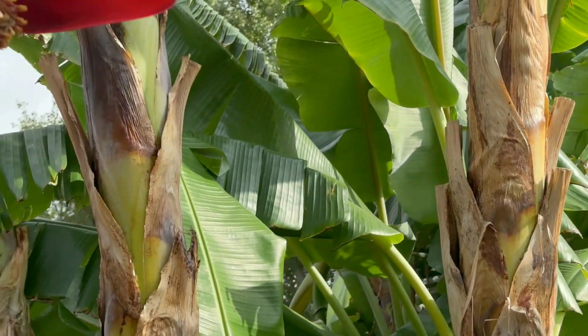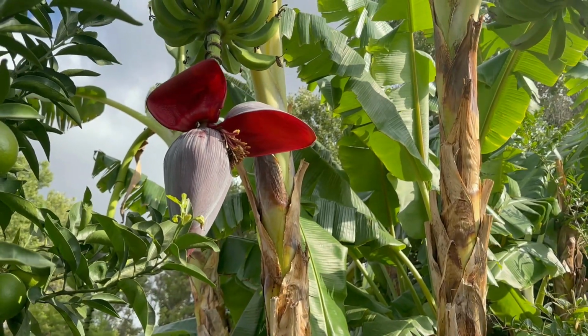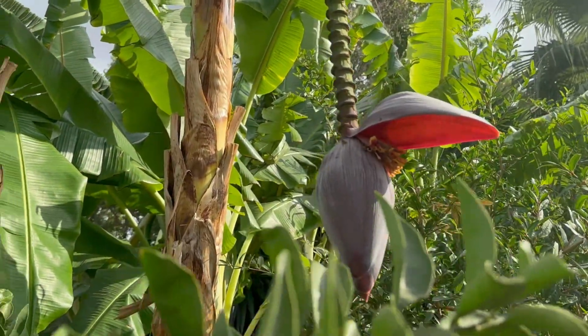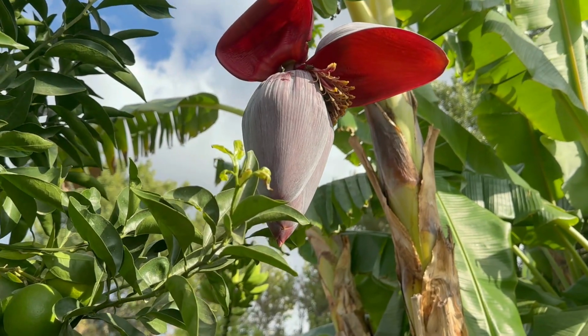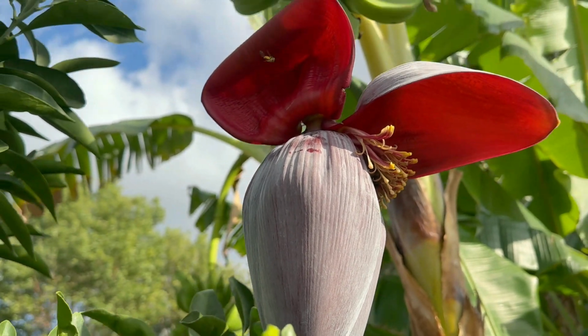I think I'm gonna cut off this one on the left and see how it impacts the development of the bananas and see if there's any difference. We'll have a trial test, we'll have a placebo, and then we'll have the actual one that keeps the flower, and we'll see which one works the best. Look at those bees. They're all around it.